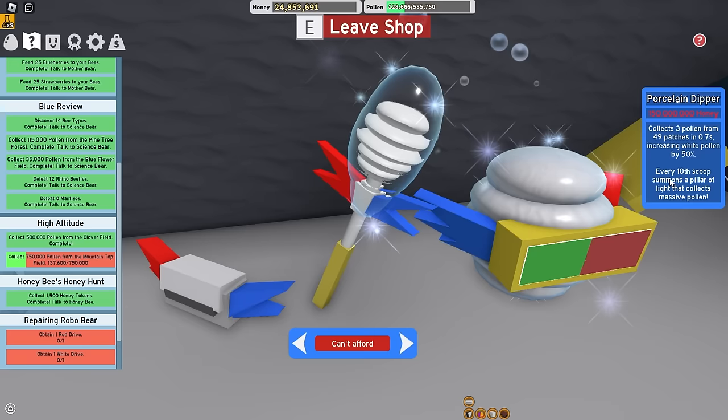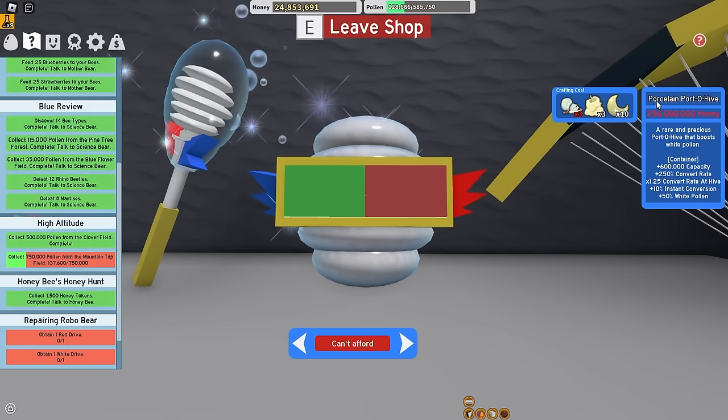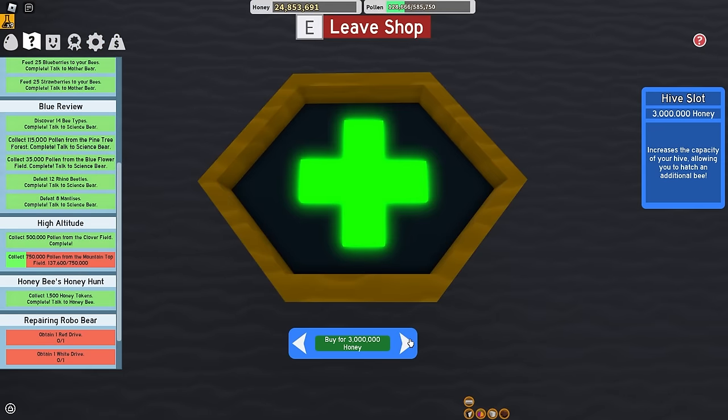The porcelain dipper. Every 10th scoop summons a pillar of light that collects massive pollen. And we got the porcelain porta-hive. I need that. Wait, what is this? You can buy hive slots? Wait, low-key, I could buy that right now and get another bee.